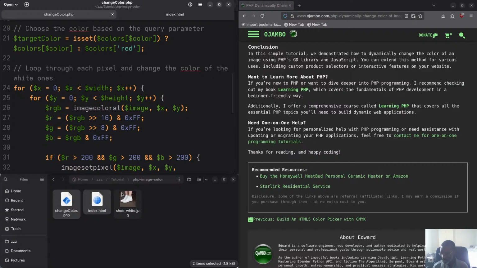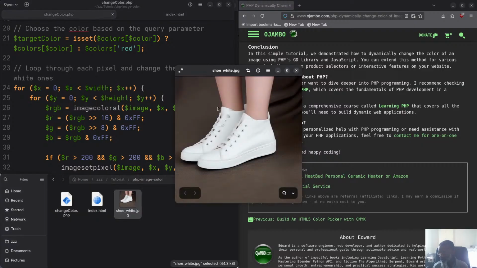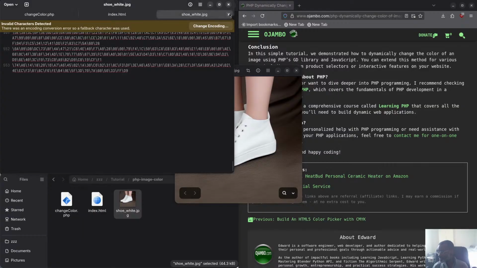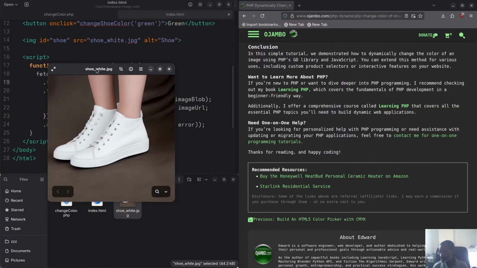So for example, if we start right here, let me open up this image to show you what I'm talking about. So if we start right here at 0, 0, I think it's going to be a darkish color, it might even be pure black. So what we're doing is we ignore that one.